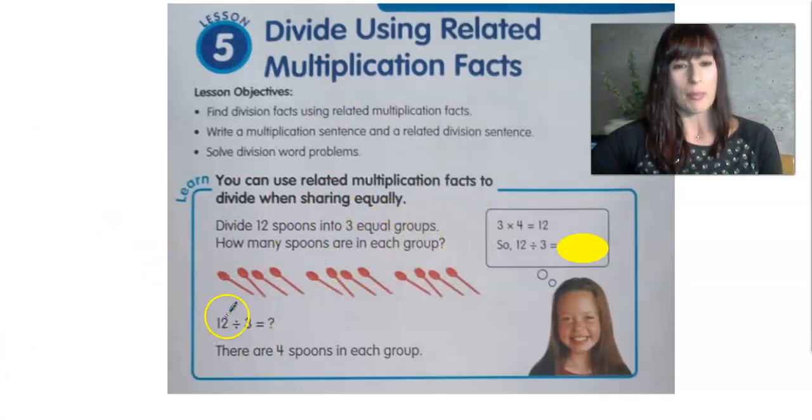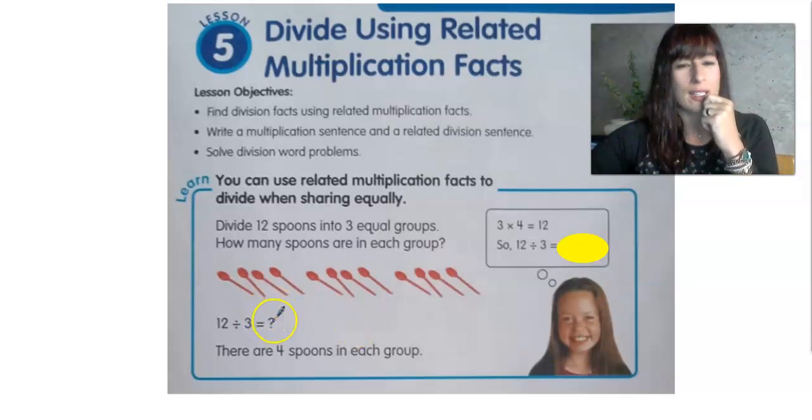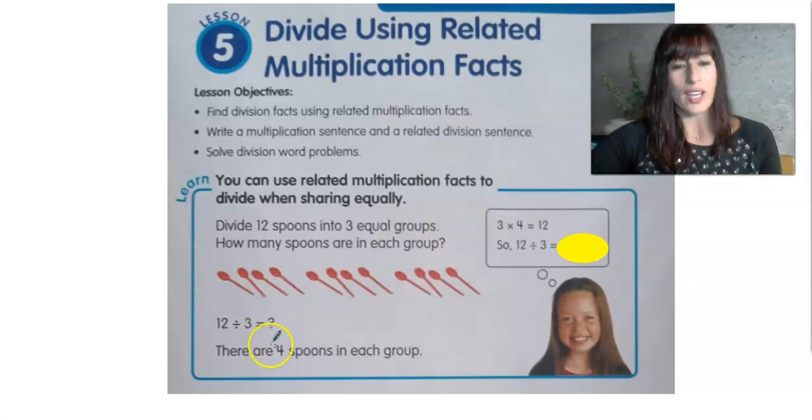Here you have a picture of it, but we don't really need a picture because we know that 12 divided by 3 is what? If I know 3 multiplied by what number is 12? And now 3 multiplied by 4 is 12. And that's what you're going to be thinking. You see the girl here? She's thinking, 3 times what number is 12? And you will know that 3 times 4 is 12 because you know your table really well. And so the answer will be 4. Here we would write the answer 4. Oh, that's a horrible 4. Awesome. Okay, so that's how we got to the answer using multiplication facts. You see the magic? You see how they are related and connected, how they need each other?